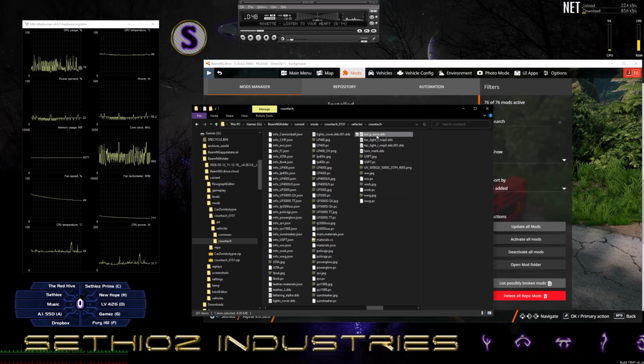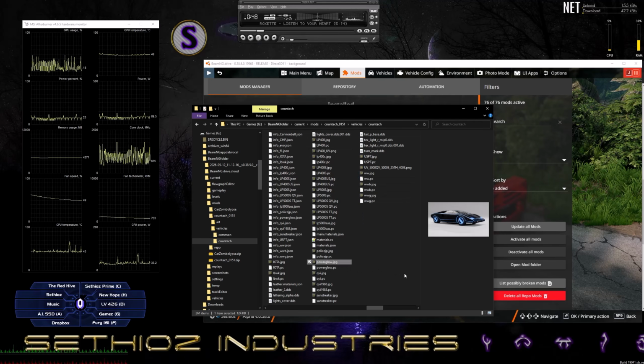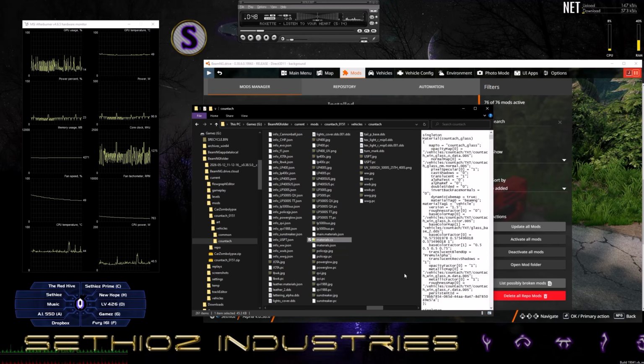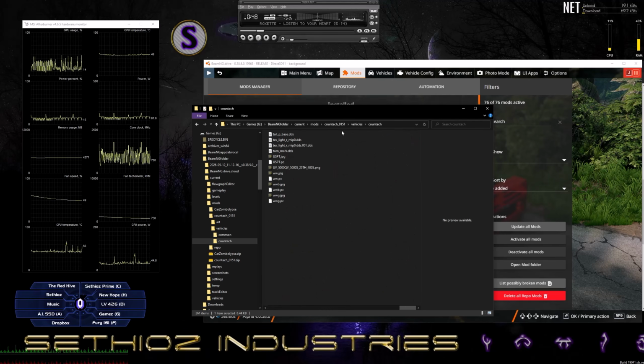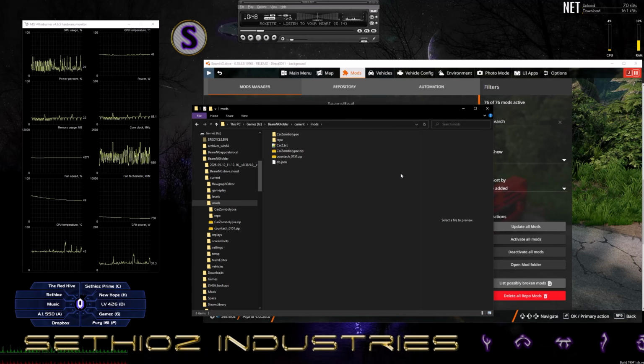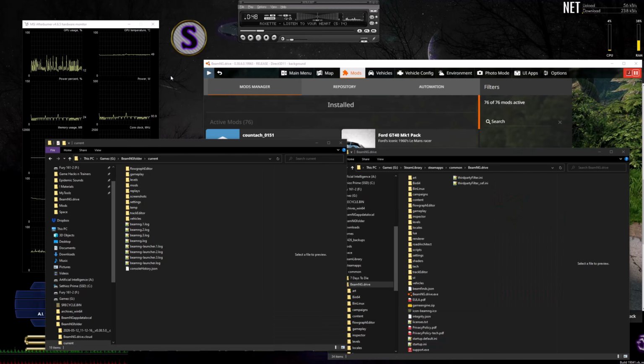Windows can even read some of the config files. It doesn't show all of them, but sometimes it shows these DDS files as well, depending on the format and stuff. But anyway, there is no risk of getting a virus if you have a zip file or loose files like that. You just drop them in the correct folder, you run the game, and you have the mod, and that's the end of it. Right, and that's it. This is how easy it is.